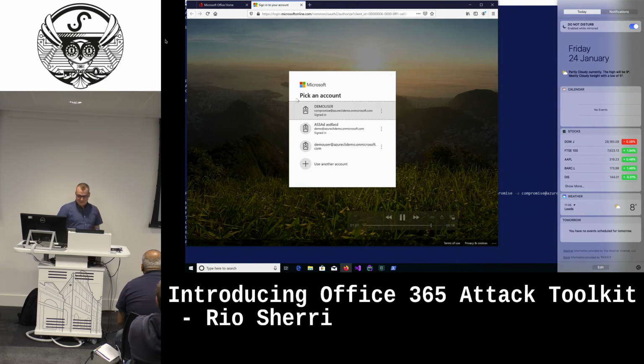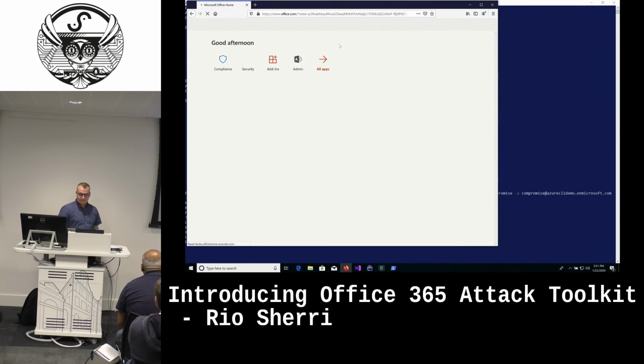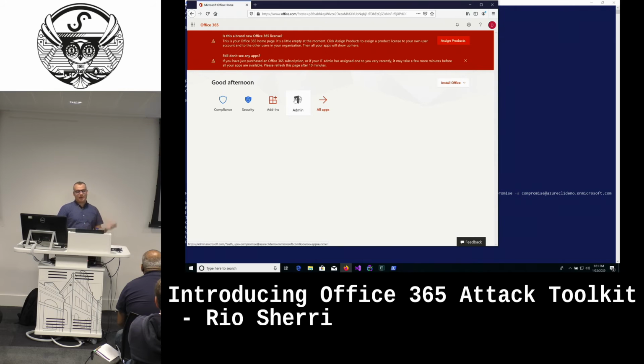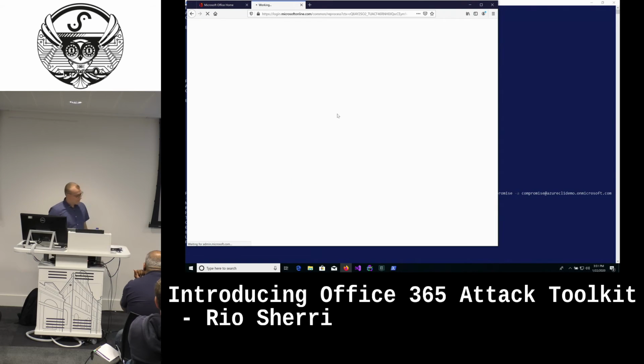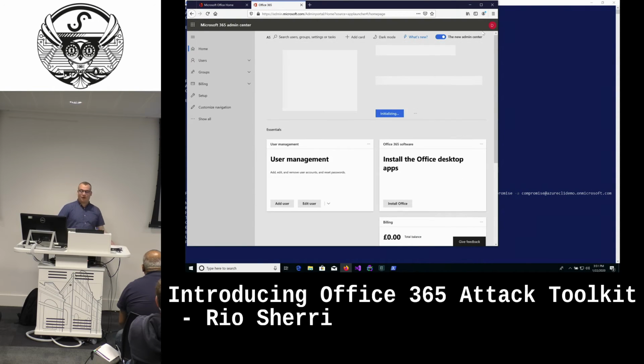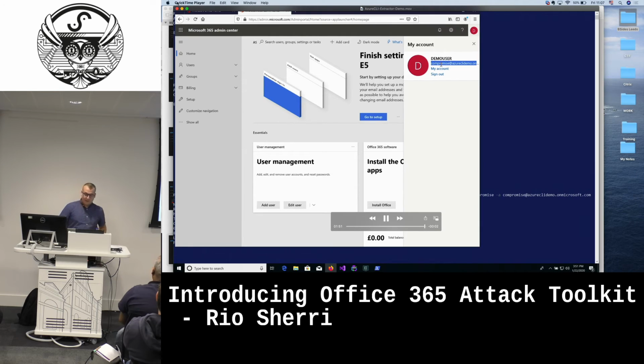And then we can see we managed to gain access to the portal. And as you can see, we also have administrator permissions. It's a bit confusing here because there are too many usernames when I was doing the demo. And then we log into the Office 365 administrator portal with high privileges, bypassing 2FA completely. So that's all about Azure CLI.